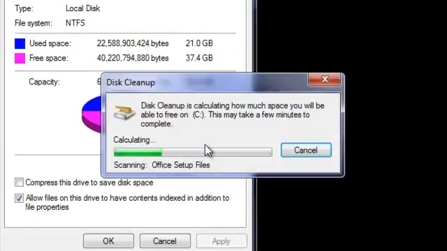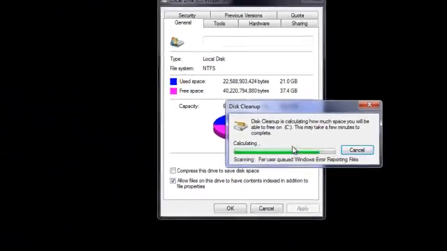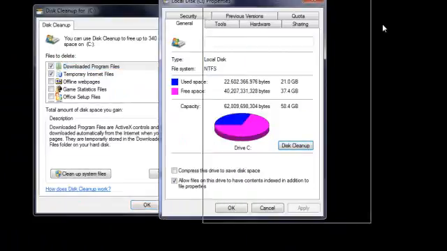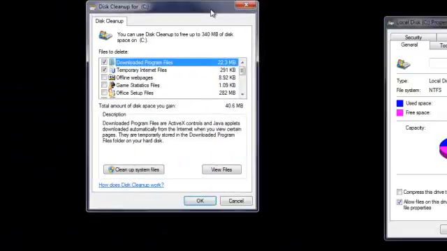A small procedure is going on where it is scanning all the Office setup files, all the other setup files which are over there in the C drive, because normally whenever we install any kind of software, that gets installed in the C drive itself, inside the program files or in the Windows folder. So it is analyzing each and everything. Now after you have done the scan, you will be able to see this kind of box coming on your screen. For better viewing, I am moving it along so that you are able to see.